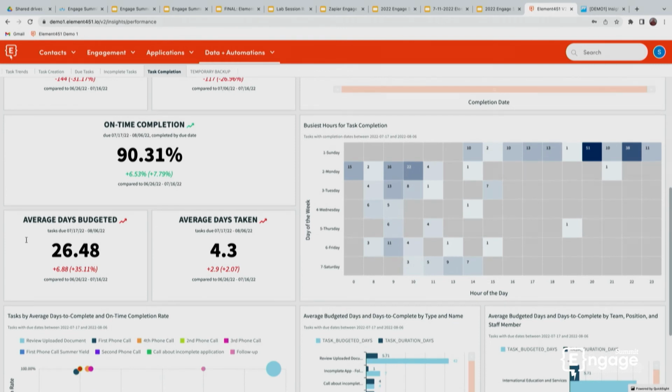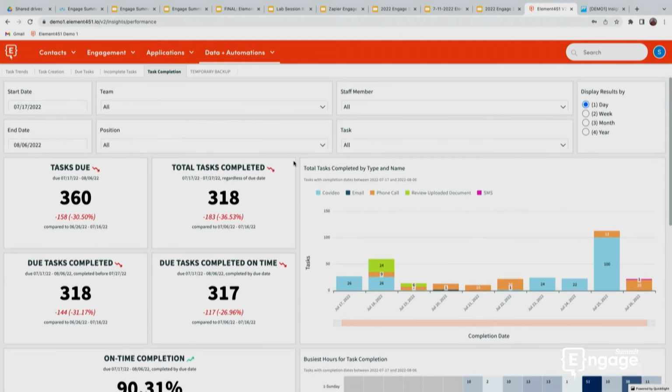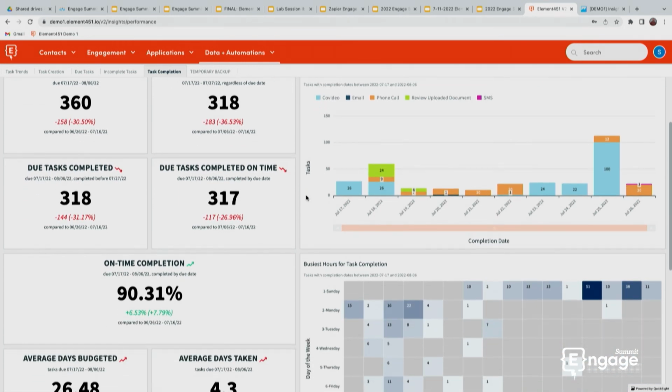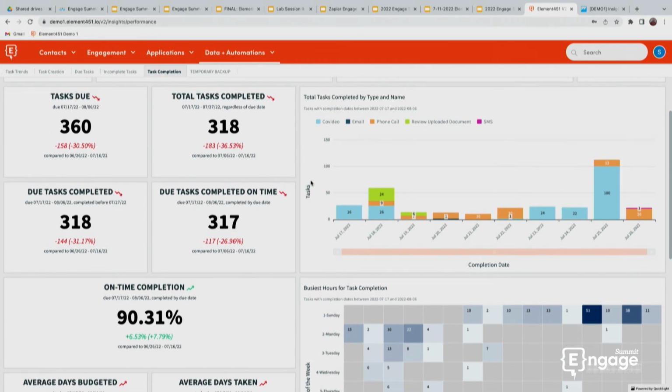As I mentioned down below, we also have average days budgeted, and there's a lot of these that are set out into the future for CMO, as well as the average days taken. Again, this is where filtering comes in handy, so you can look at just a specific task, because obviously your durations and your budgeting is going to change quite a bit from task to task. Similar to how we've had it in the other dashboard tabs though, you can see that we also have this broken out by type and name.